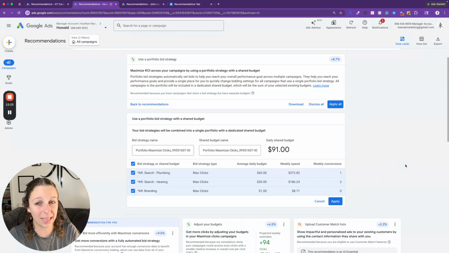But also using the combined portfolio strategy, it ends up giving some of the budget to other campaigns and eliminating the ability to control it. So you may have campaigns, say the display network, that are going to use up more of the budget than the search ads. But we want the search ads to be using most of the budget because those are the ones that lead to conversions. So avoid using this style because it eliminates your control of where your money is going.